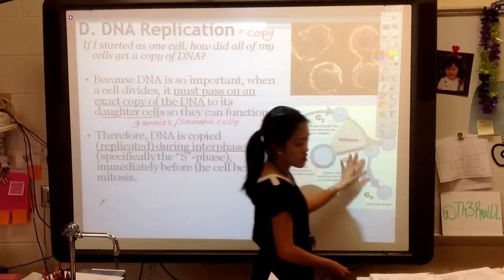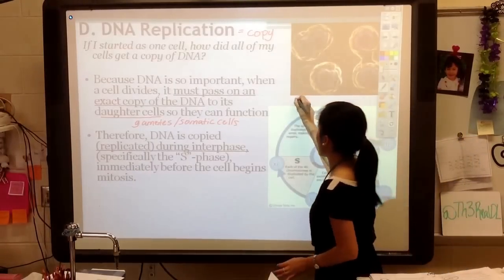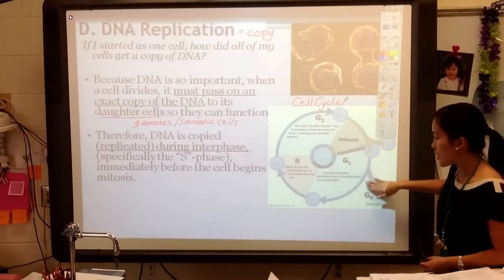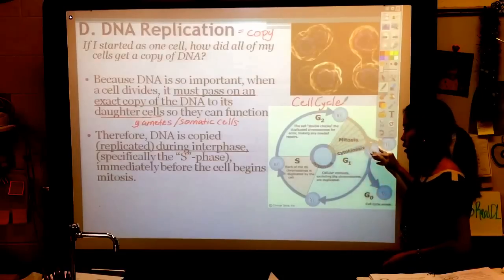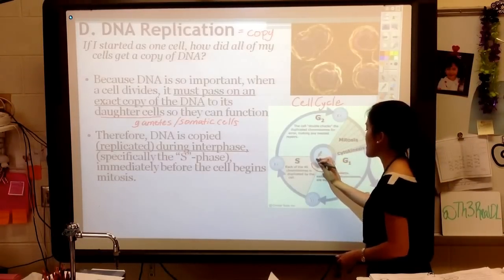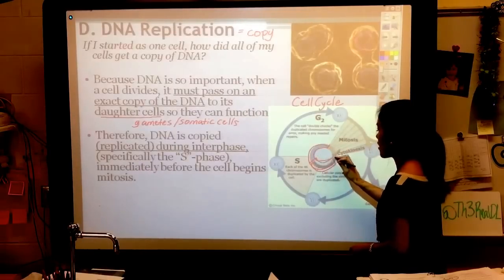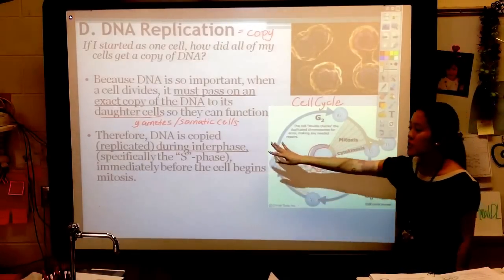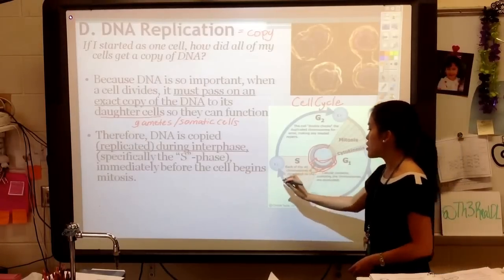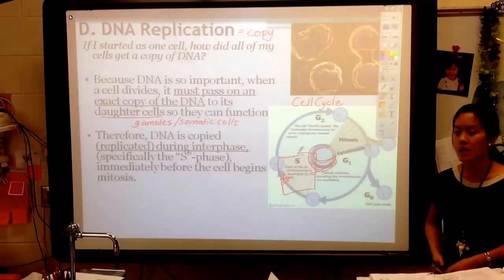So if you look at this picture that you have in your notes here, what is this a picture of? Okay, this is a picture of the cell cycle. Remember that the longest part of the cell cycle was interphase. This picture is a little different because it has interphase on the inside and it's going all the way around here. Okay, that's all interphase. And during interphase, our DNA is specifically replicated or copied during the S phase. So this is the section that we are concentrating on, this S phase of interphase.